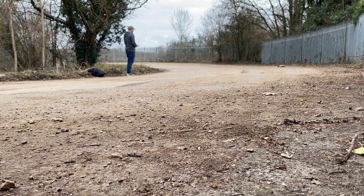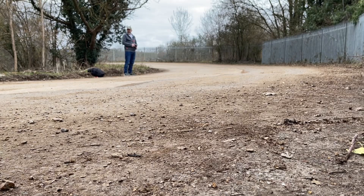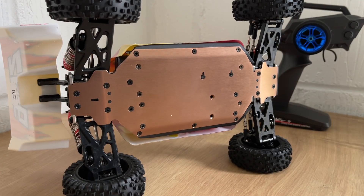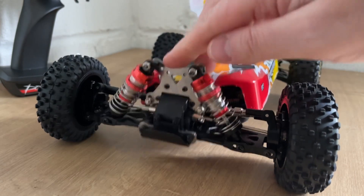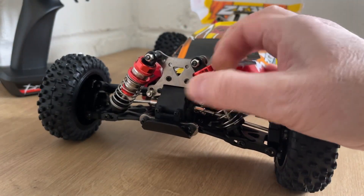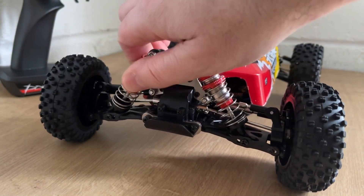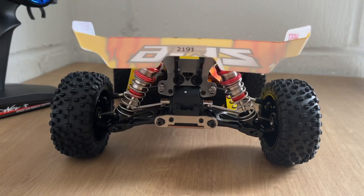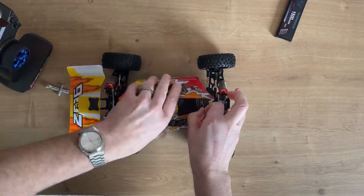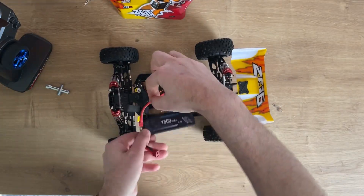You can actually buy this car with a brushed motor — a cheaper version with older technology. But I would recommend getting the brushless one. It has a metal chassis, metal shock towers, metal oil-filled shocks, and metal drive rods to each of the four wheels. There's a fan on the electronic speed controller and adjustable wheels. It runs for around eight minutes — the first time I took it out I got about ten minutes, although I don't do a lot of high-speed runs when I'm with my daughter. You can get a decent amount of runtime with the LiPo technology and brushless motors.